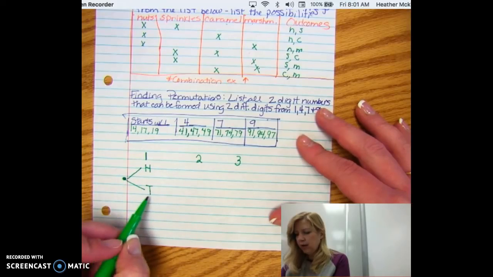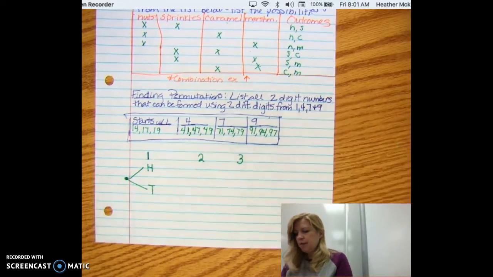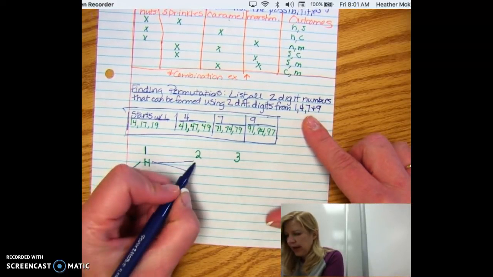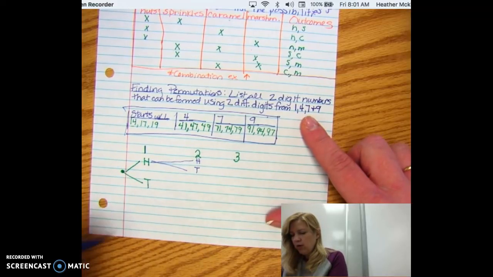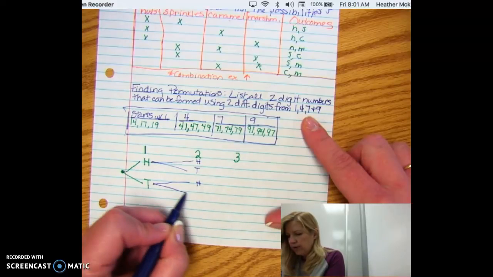Well then, on the first event, on the second event, you could either do a heads or you could do a tails. And down here, you could do a heads or you can do a tails.